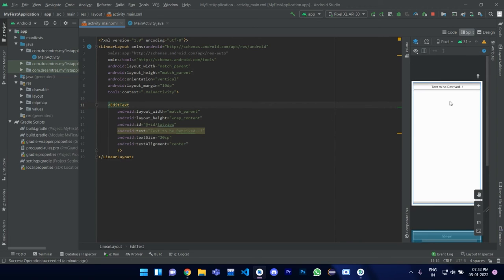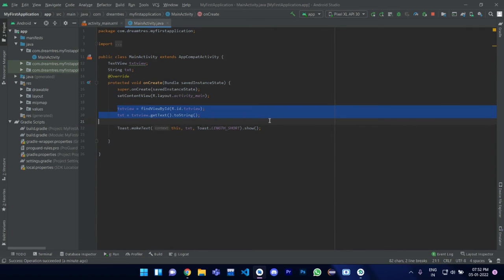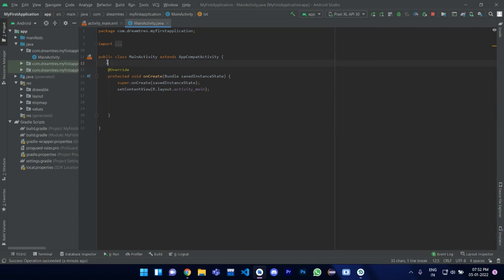As you can see, there is a small underline below the edit text, so this way you can easily sort out that it is an edit text. I'm going to remove this text because it is displayed, but we will clear the backend code so it will not show any error for us.